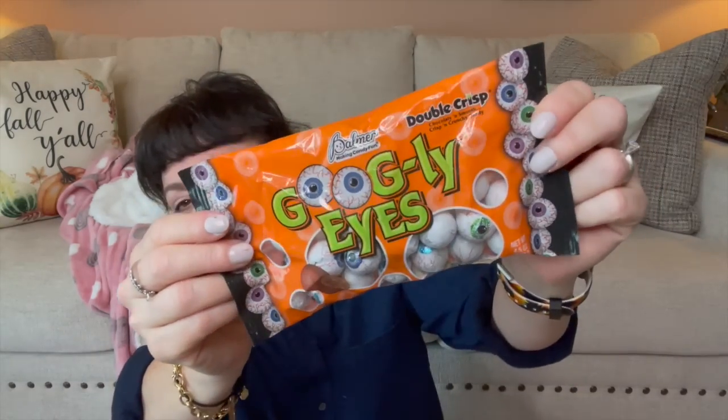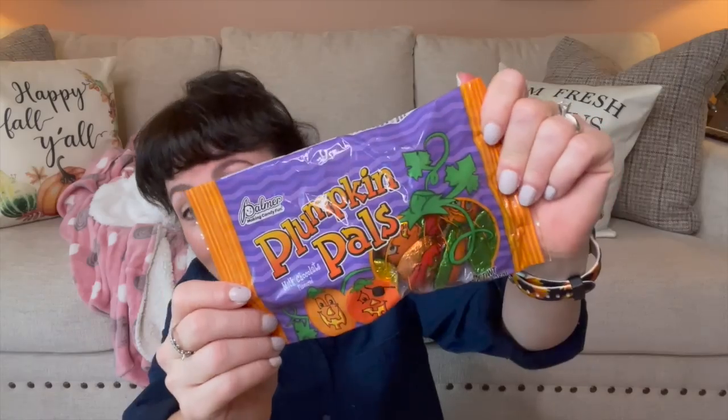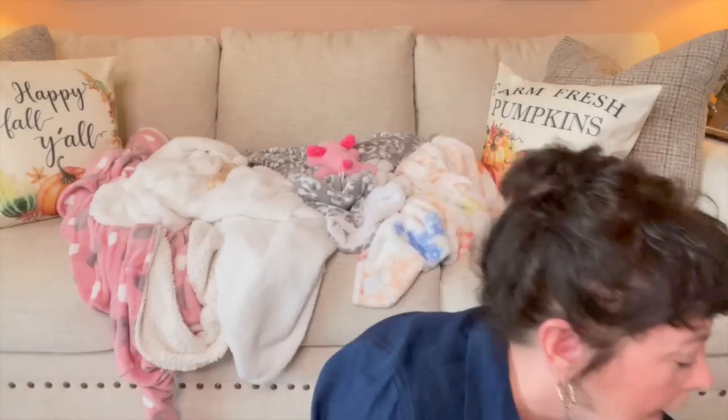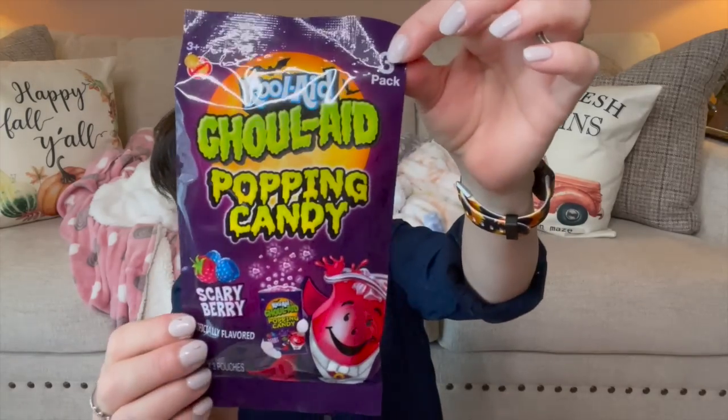And then these googly eyes, we're going to try these again. Pretty sure we had them once before. Now I know we have these because these Pumpkin Pals are delicious. If you can get them, I highly recommend them. And now this, Sour Bears and Worms. I don't know what I'll think about that, but it'll be fun seeing what we think about it. And then here's some Kool-Aid Ghoul-Aid popping candy. This is in the Scary Berry. I thought that would be fun.